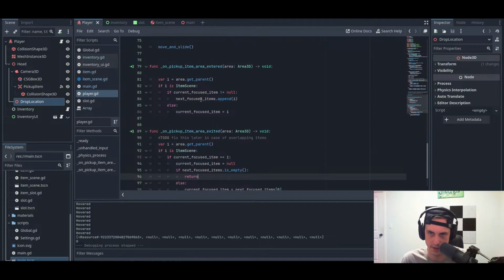Okay, let me think about this. So we enter an area, boom, check if it's an item scene, if the focused item is already there, then we add it to that. Otherwise, we add it to current focused items.